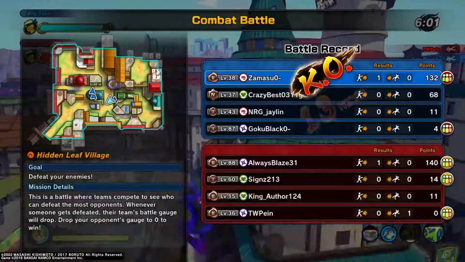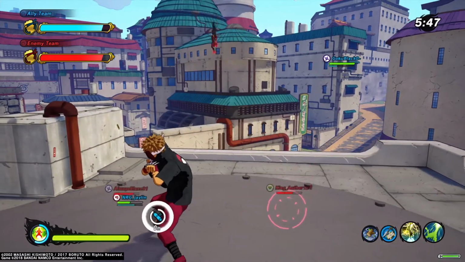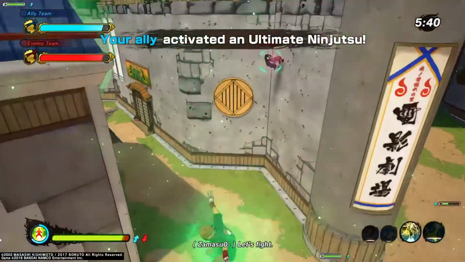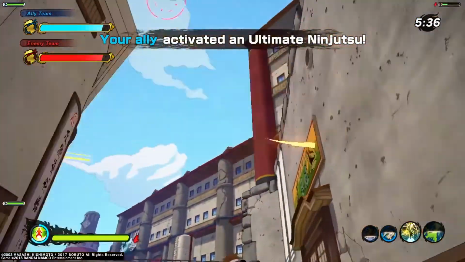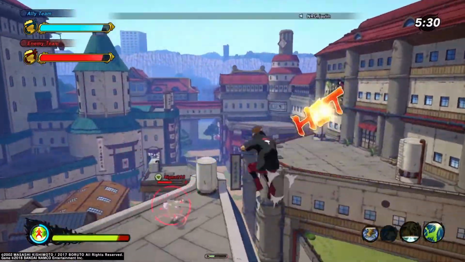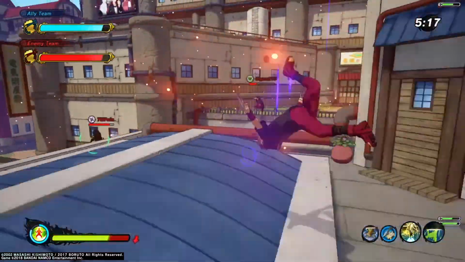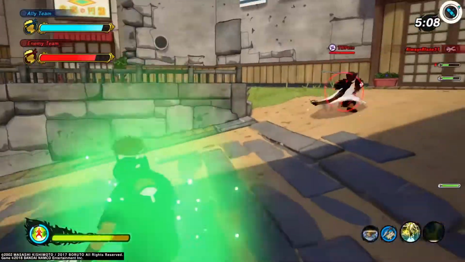Yeah, that was a golden combo, bro. Okay, so this build can also play kind of the objective. Right there, I got Gamakichi, and then this guy, he's just running away. I did some damage to him with the claws and stuff, until I started getting double teamed. But it's all good, because with this build I was getting double teamed a lot.